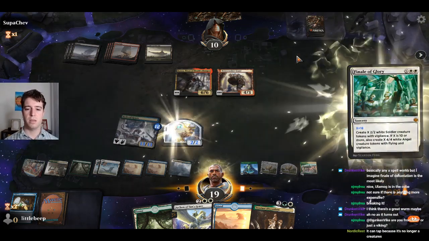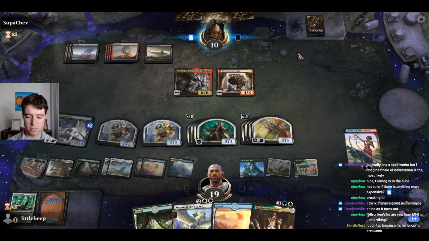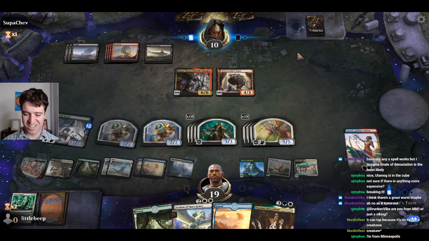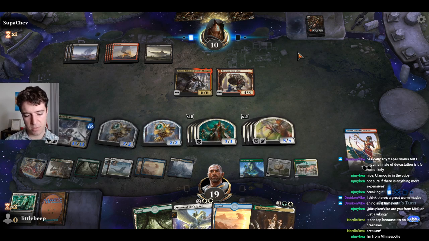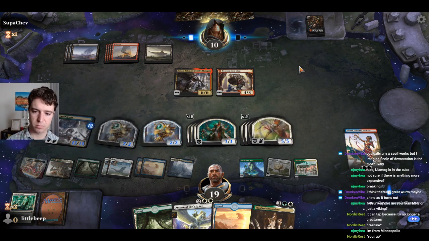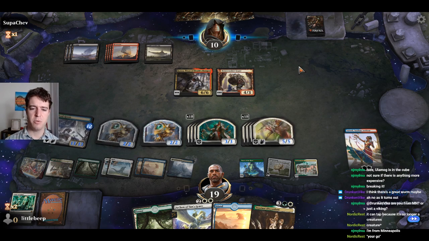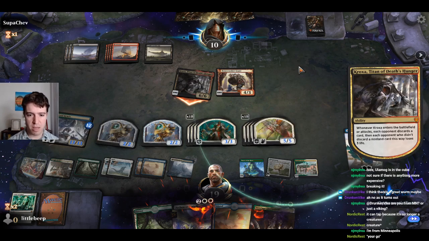Bazinga! Alright, we did the thing. Yep, thanks for confirming that, Nordic Crest. That was a good turn. That was 90, 54, plus two Servos, 58. 148 power generated that turn.